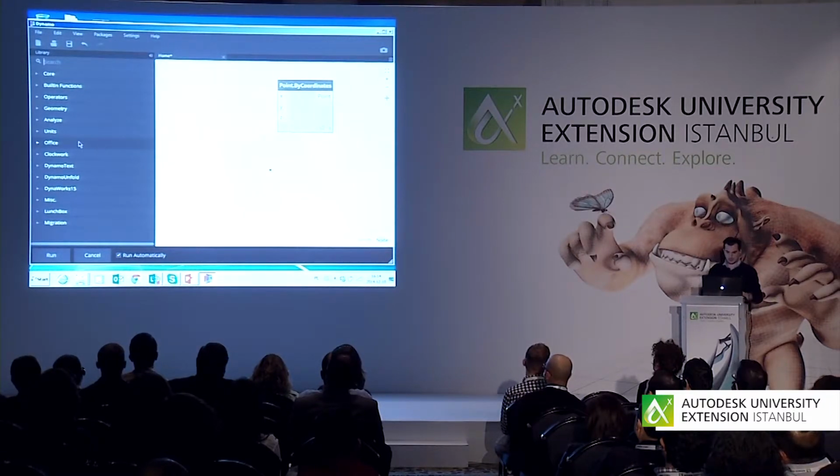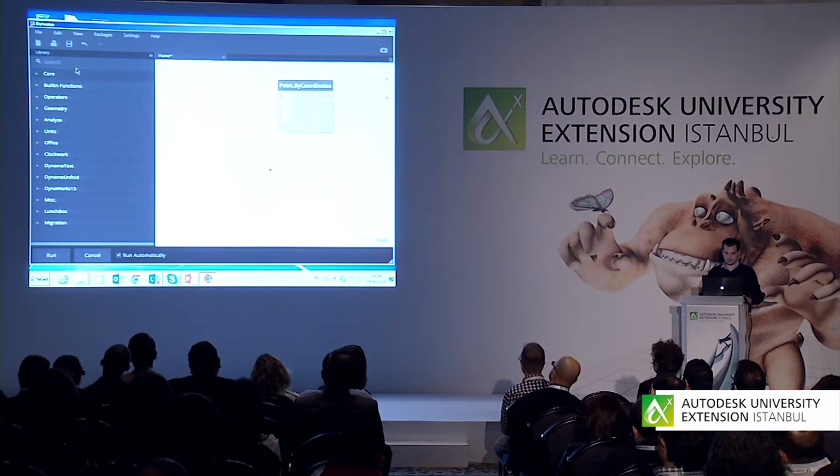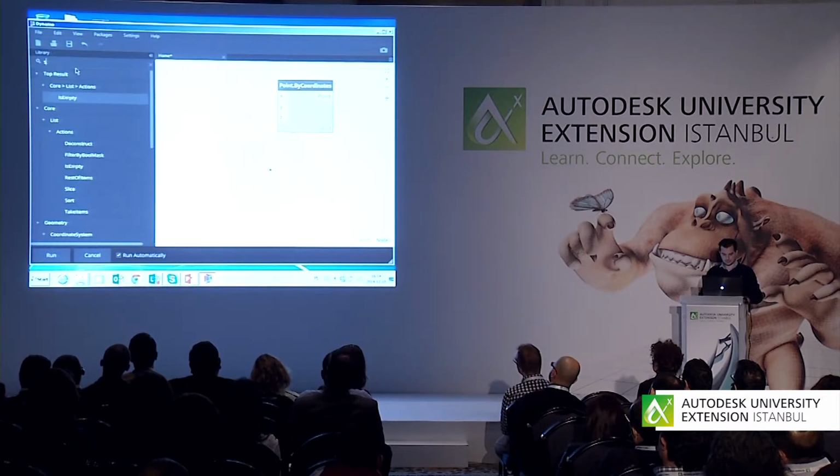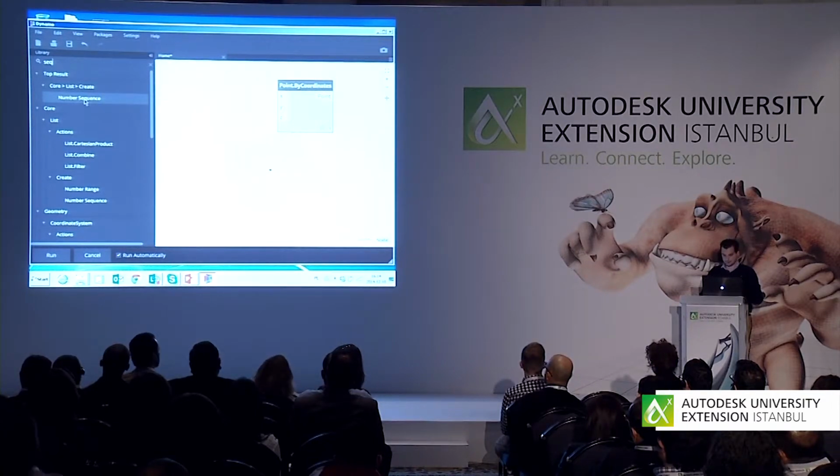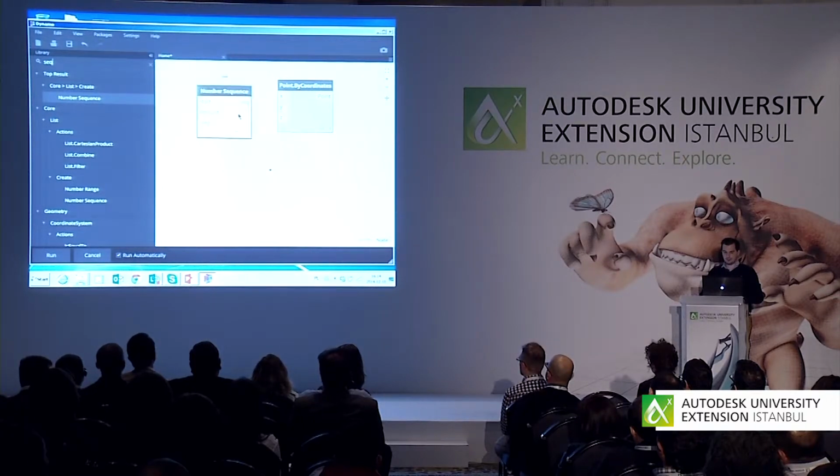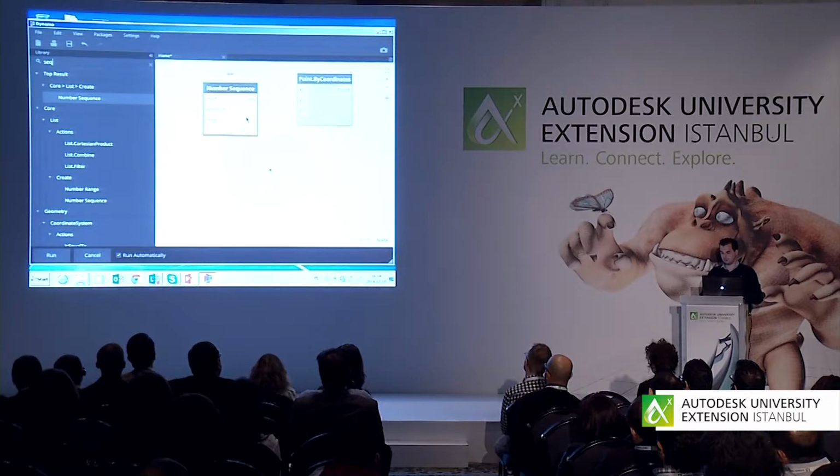If I want to create many points, a series of points, okay? If you search on the search bar for sequence, it will automatically select a node called Number Sequence. And if I drop it on the canvas, you can see immediately there's something wrong with this.